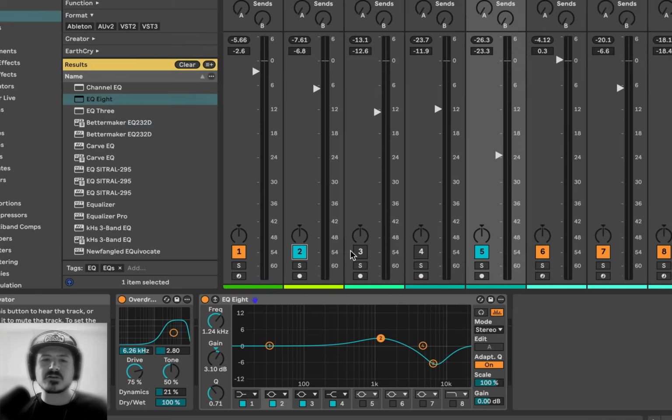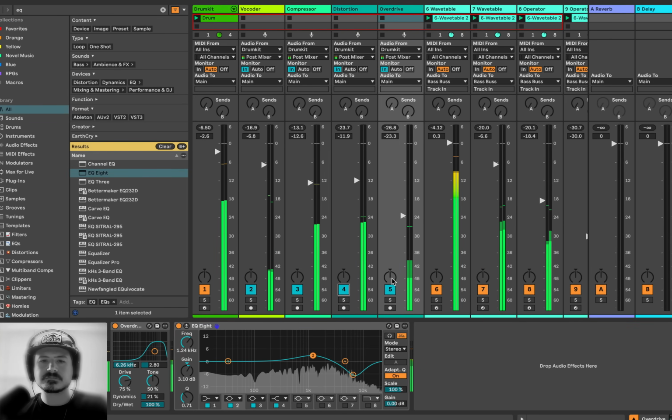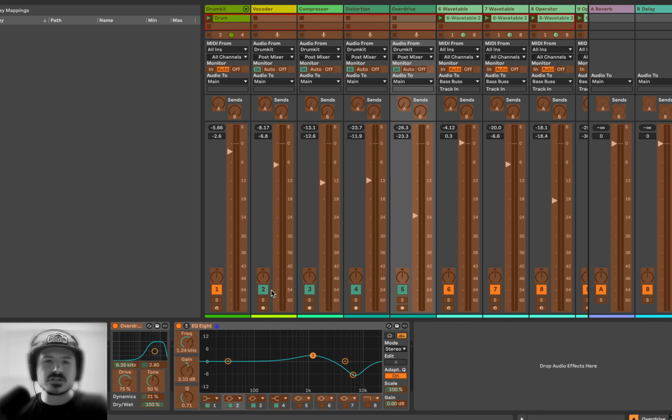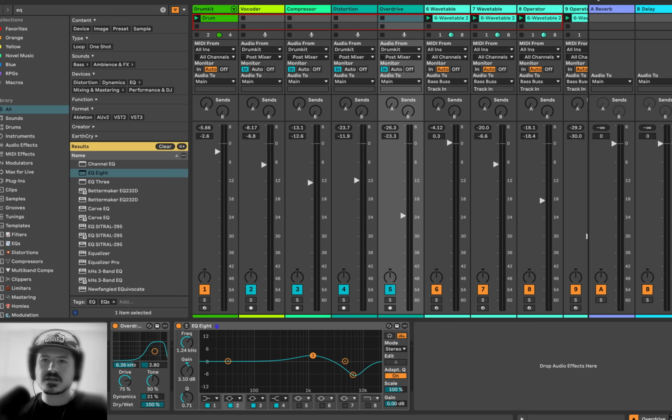Let's go ahead and add the rest of our parallel buses. I'm going to set up key mapping. Let's use our Q key to turn off all the parallel bus processing along with this original drum loop. And again, I'm going to volume match, even though you can't see it here in the post-editing of this video, I will volume match the difference so you can really hear.